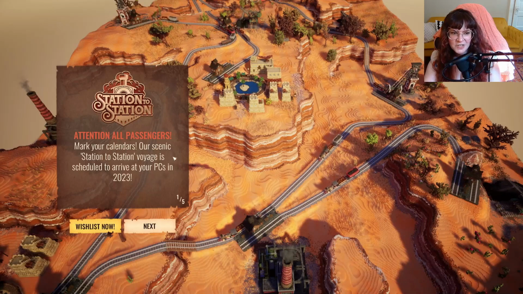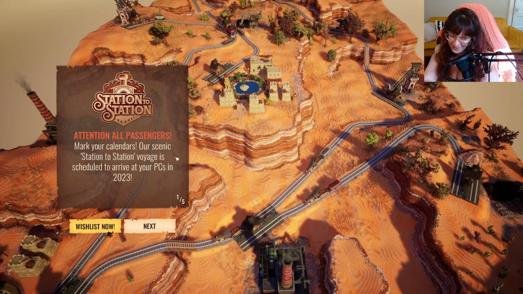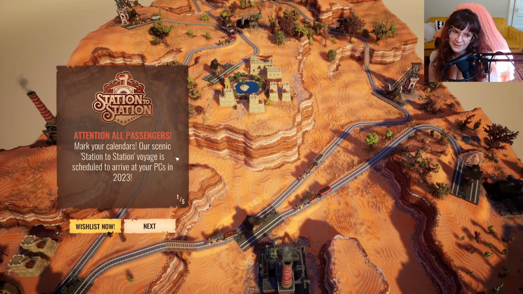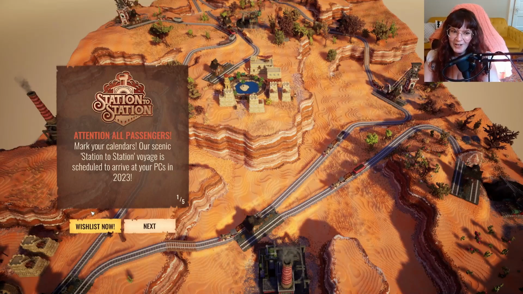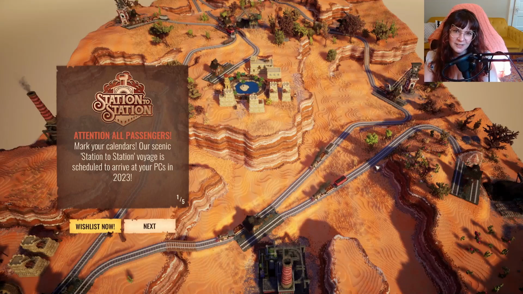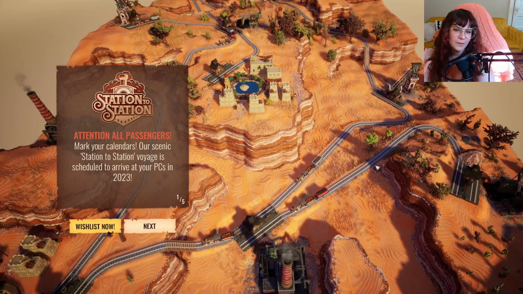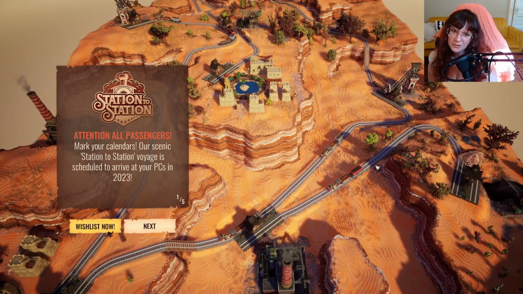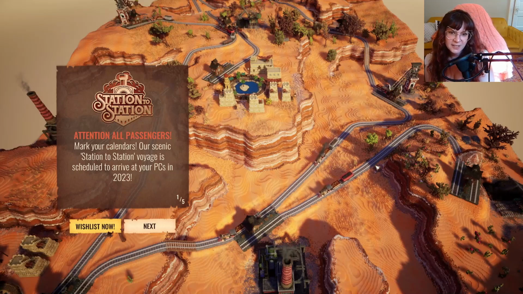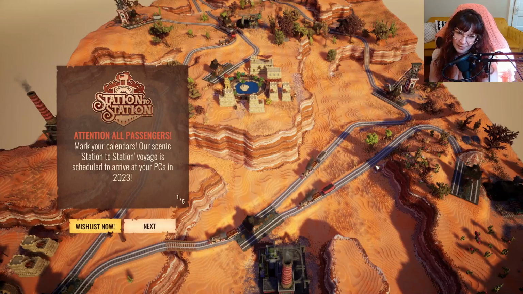Mark your calendars. Our scenic station-to-station voyage is scheduled to arrive at your PC in 2023. Wishlist it now. Yes, please. Absolutely do. This is an adorable voxel-art simulation adventure. I can't say enough good things about it. It's simple enough to play. You can have challenges if you want them, but they're not forced on you, which I really, really appreciate, especially as someone who's not always in the right mindset to be taking on a challenge like this.